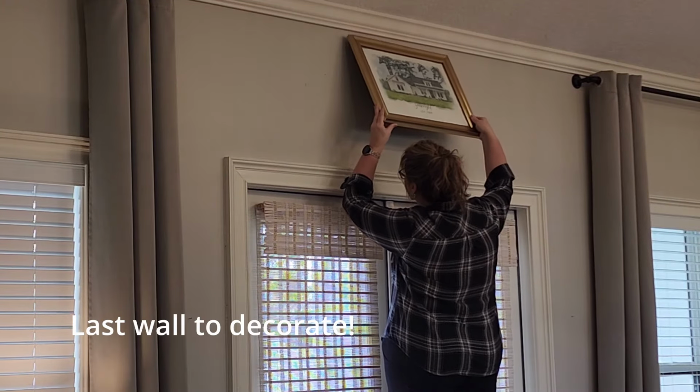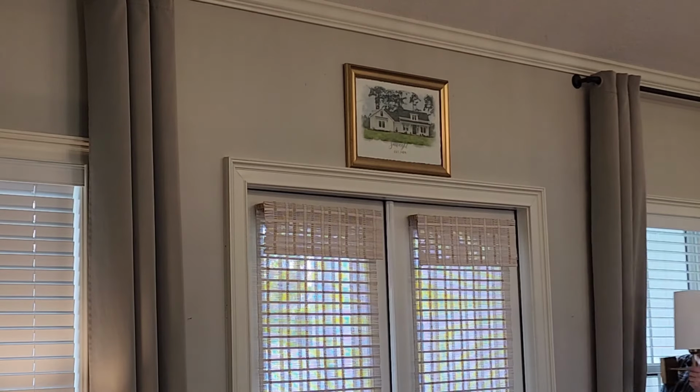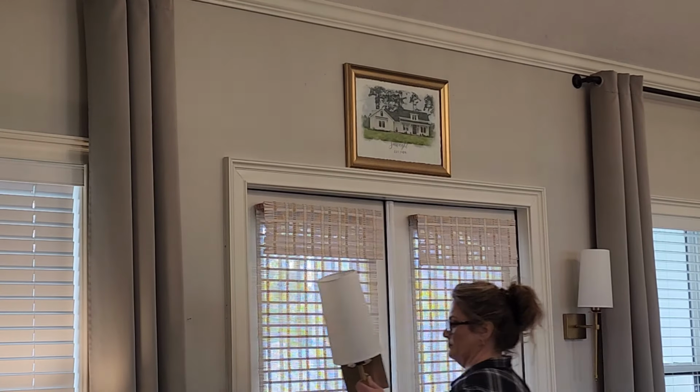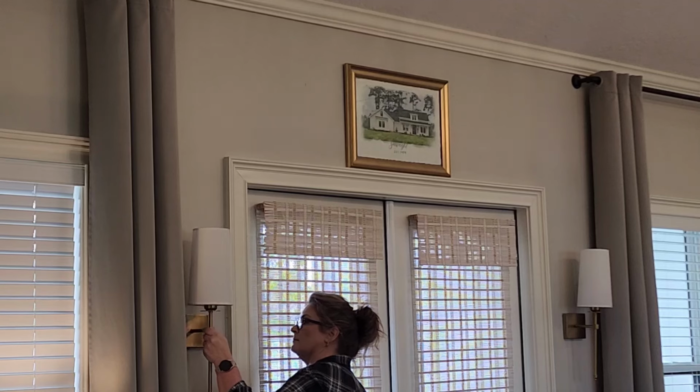This is the last wall, y'all. This print I got from Etsy. I sent them a picture of our home. They printed it, sent it to me, and I just put it in a frame. And these sconces are from Amazon. They're battery operated. And they have a remote.